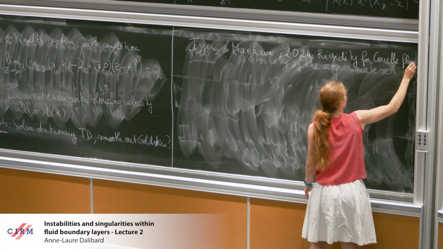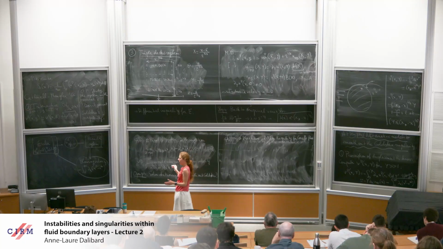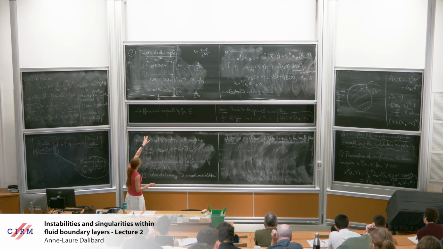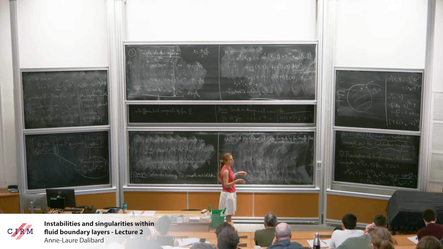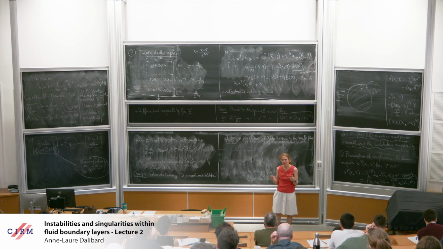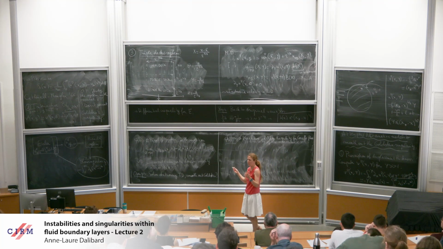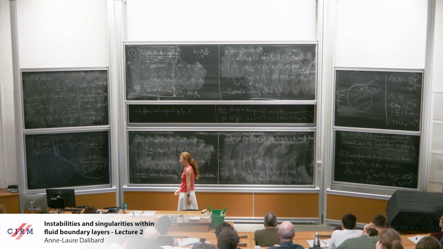So the Couette flow is just this linear flow. You can check that it's an exact solution of the equation in the lower deck. And what they prove is that if you have any solution of the triple deck with sufficient regularity in a small vicinity of this Couette flow, then it is the Couette flow. So we have no other solution than the Couette flow in the vicinity of the Couette flow.